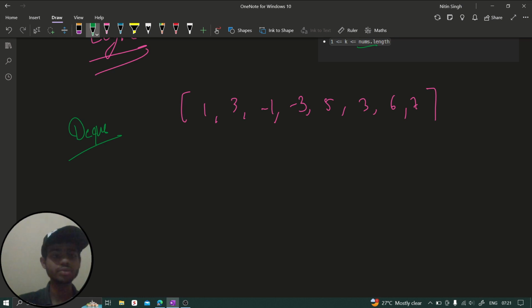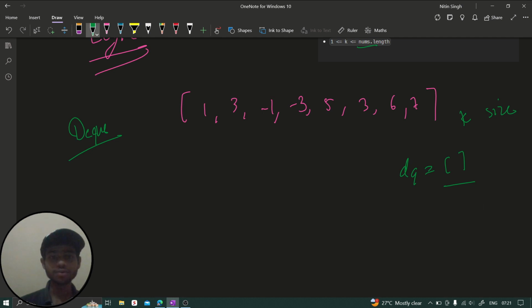So what we are going to do here, let's say I have a deque, and let me write here deque, right? So I have this deque, and it is empty right now. What I'm going to say, this deque will only contain at max k size number, right? At max k size elements, and all the elements will always be in decreasing order. I hope it makes sense. Decreasing order means non-increasing order, right?